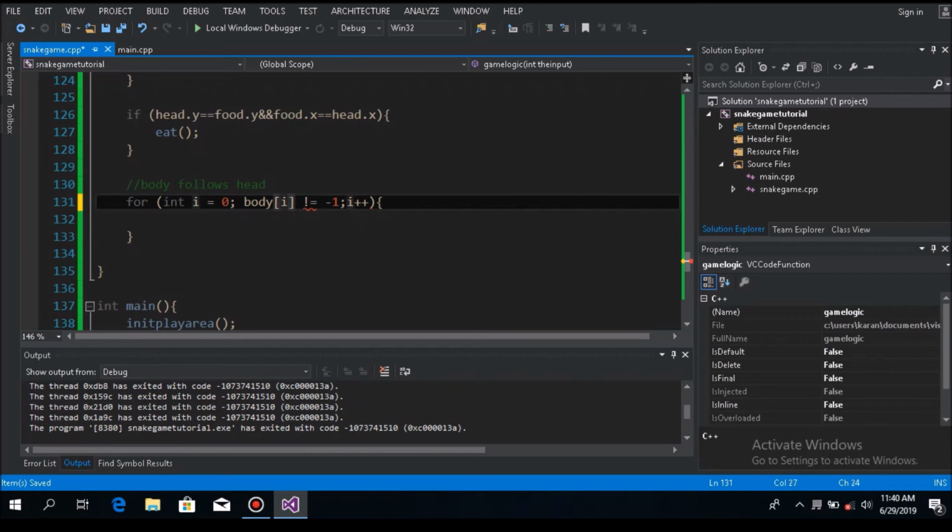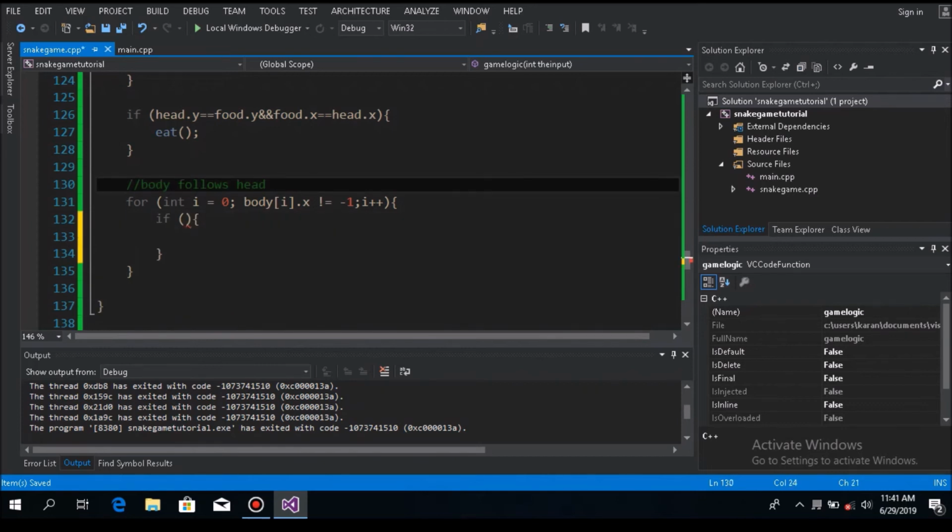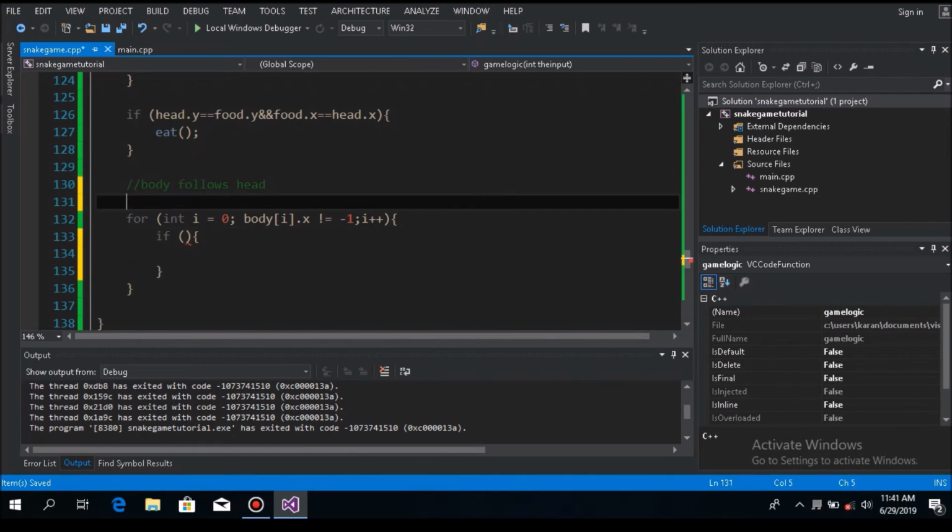So body of i dot x. If it's not equal to -1, that means we have something, right? So what we can do is let's store snake to follow.